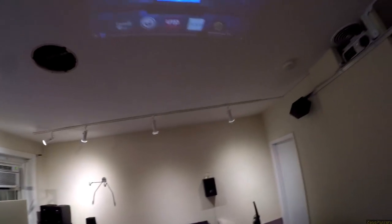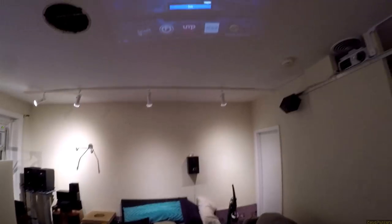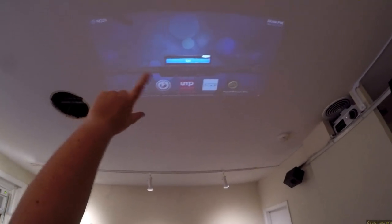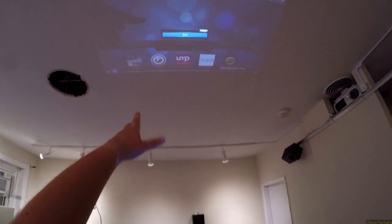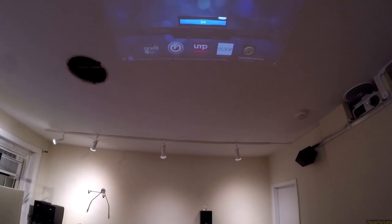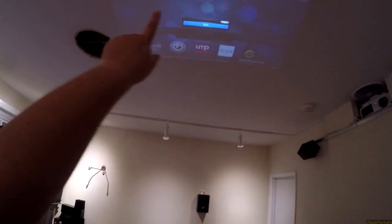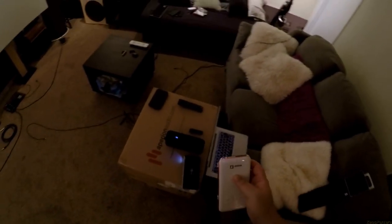Now, they will both do... Well, at least this one will do keystone correction, which, if you don't know what that is, it'll shrink the top or the bottom. It'll contract it in so it looks square. I highly don't recommend you do that unless you want to throw away pixels and light. Because all it does is make this a non-square box, and then it fixes it, but it doesn't fix it. This is a way better system, what this is doing.